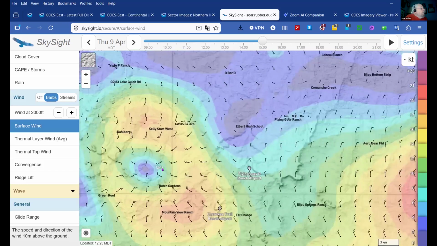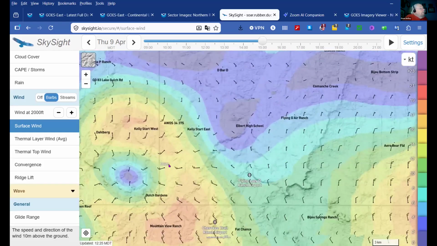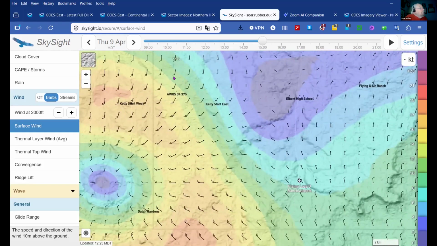So if I come back out a little bit, we've got a pretty well defined boundary out here, and you can see that the winds are all coming out from right there. But they're still only about 15 miles an hour or 15 knots. So that wouldn't be too bad. But for 3 o'clock in the afternoon, that would tell you if you were coming back into the airport, expect south winds.